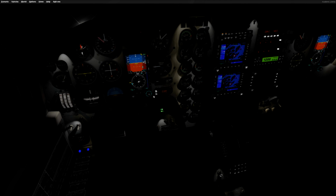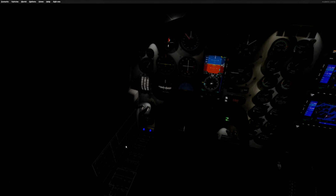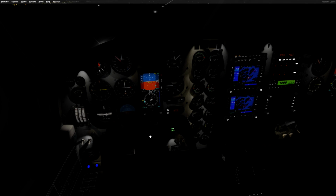I have noticed is these seem to stay on here on the Aspens a lot. And exterior wise, the lighting is really nice as well.